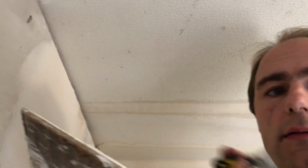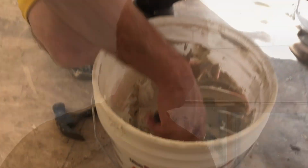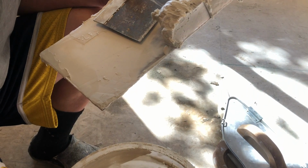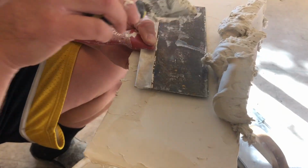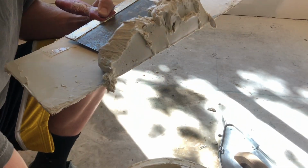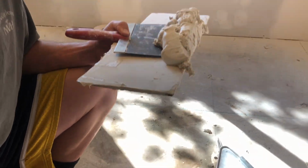Okay, now that's done. And we're gonna put one coat of compound over the top, and then let it dry before we sand it. When I go to get the mud, I put it on this side of the board. I like to have it as long as my... We're gonna use quite a bit, so probably even more than that. And we're using now a wider knife.